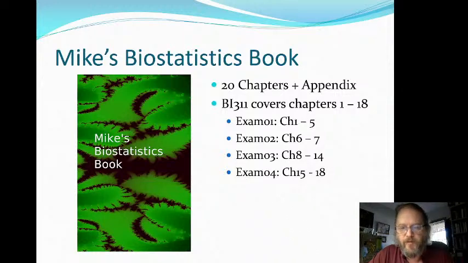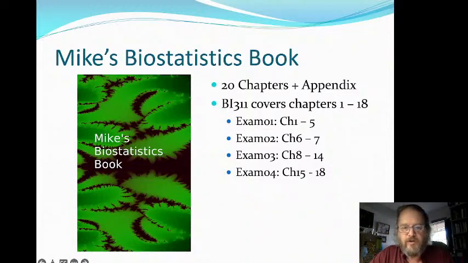So for example, chapter 1 has very little in it. It's just introducing the book itself. Chapter 2 introduces you to statistics and biostatistics. And then beginning with chapter 3, that's the actual statistics. We start talking about descriptive statistics, the mean, the average, standard deviation. Chapter 4 talks about graphics, how to show your statistics, how to show your data, and from there on.